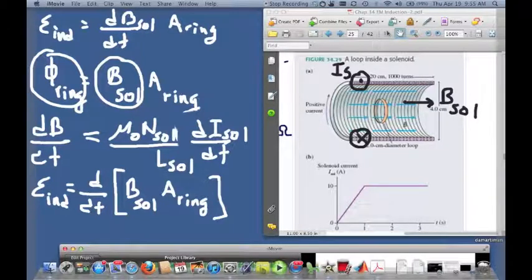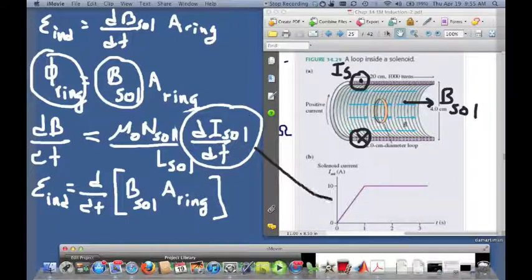That would be the slope of the plot that you can see there. The current between 0 and 1 second grows linearly. It goes from 0 to 10 amps. So the di/dt is equal to 10 amps per second. Every second the current goes up by 10 amps in that interval of time. Right? So I have this di/dt, which is going to be equal to the slope of this thing right here, and that is 10 amps per second.